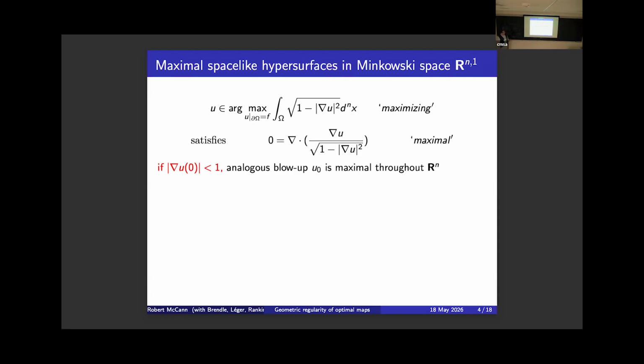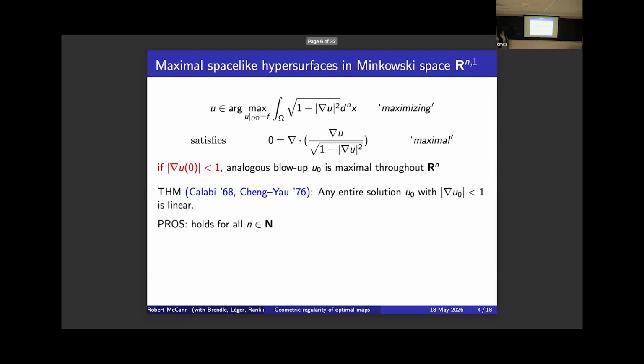And you can wonder if there's a Bernstein theorem for this equation. It was noticed by Calabi already in the year that I was born, that in 2, 3, and 4 dimensions, any entire solution that has gradient less than 1 to this equation is linear. And then Cheng and Yau observed that this goes through in all dimensions, actually. So it's somehow better. Now you're working with this Lorentzian background metric, and the regularity theory is in some ways better than it was for the Riemannian case because you don't have Simons' cones.